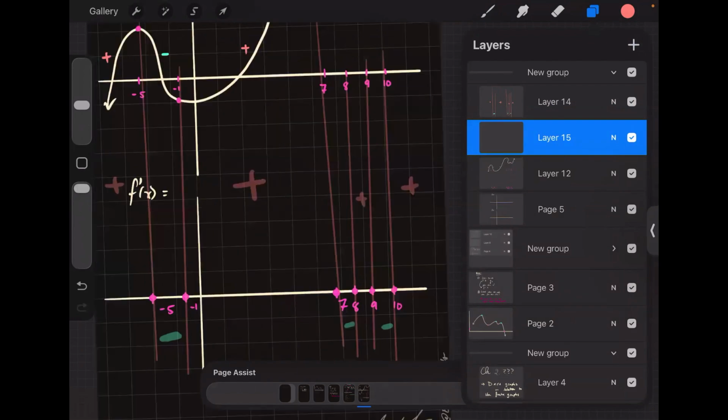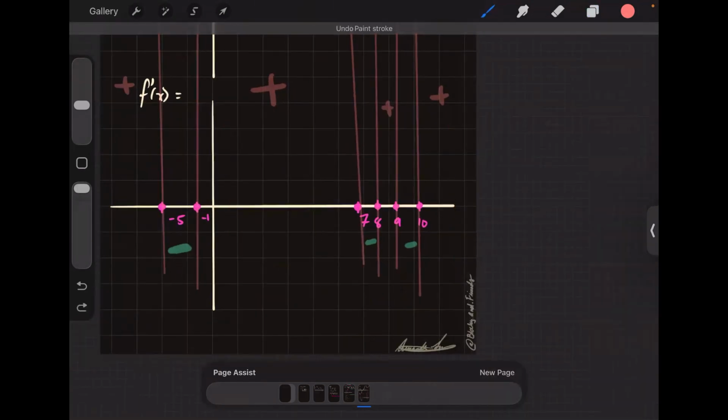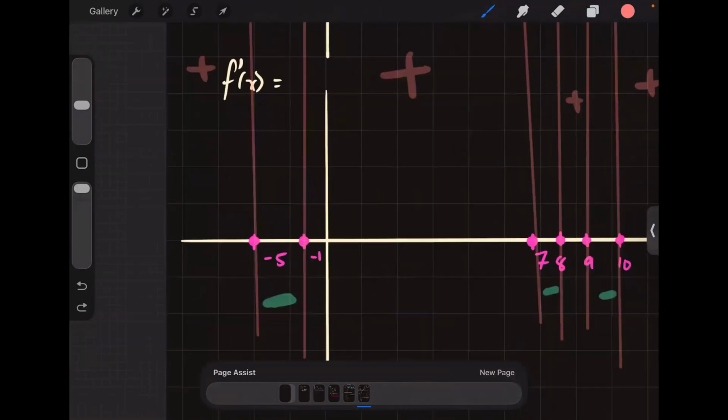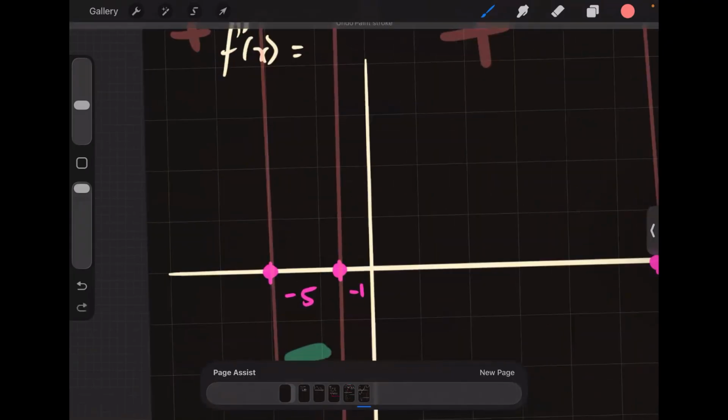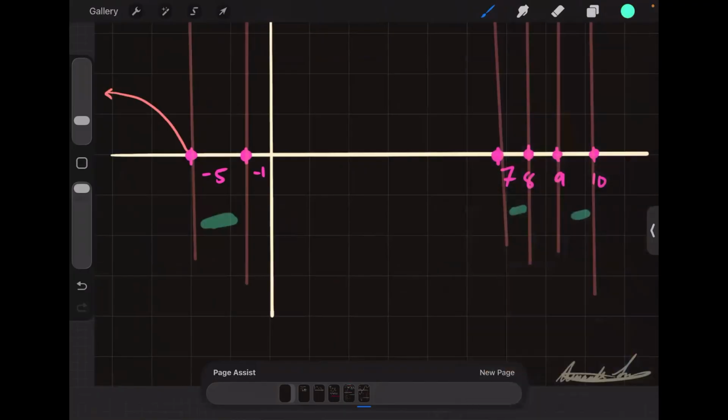I otherwise do this on my own graphs. I literally just go and draw lines so I don't lose myself. Okay. So this function is increasing. So it's positive, above the graph, until it hits 0. So it's going to whoop something like that. Does it have to be perfect? No. Once it's above the graph, who cares? And then it's negative, so it's below the graph until it hits 0 again.